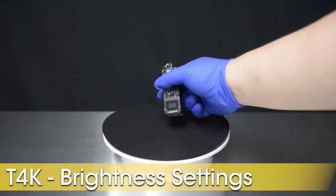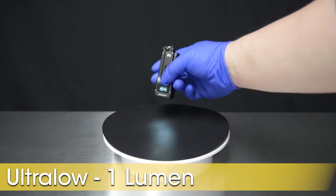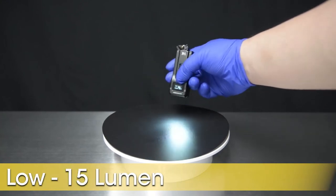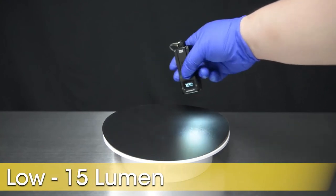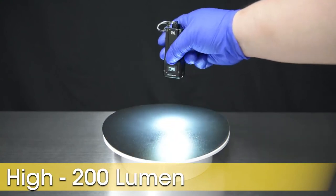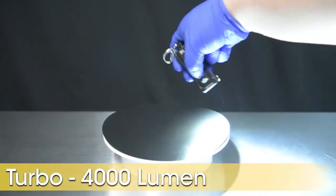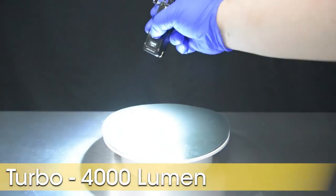Here are the T4K's brightness modes. Ultra low at 1 lumen. Low at 15 lumen. Mid at 65 lumen. High at 200 lumen. And finally, turbo at 4000 lumen.